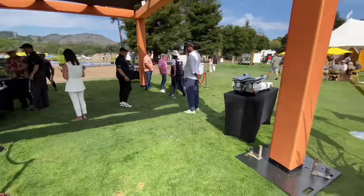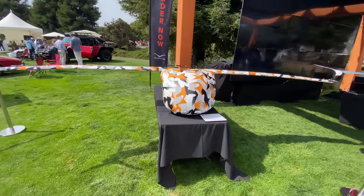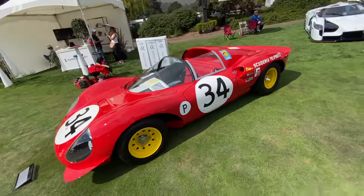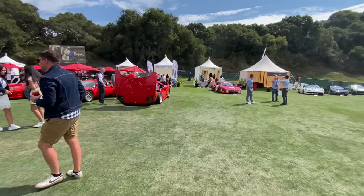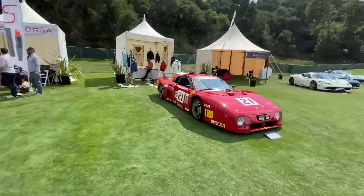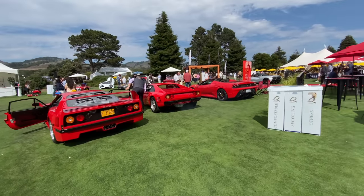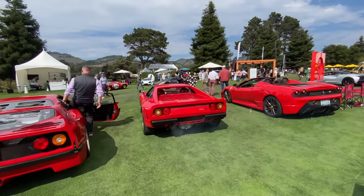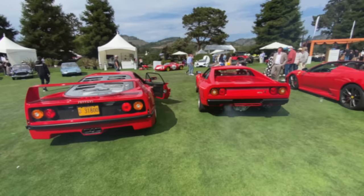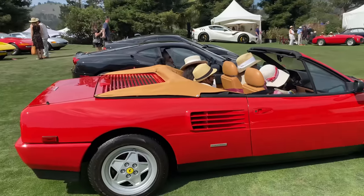Over here at this booth these guys are selling crazy awesome drones — this one folds and is a car, and this one is just gigantic. There's the Glickenhaus supercar, the Glickenhaus off-road thing. This I can assume is a real P4 Ferrari. That's a 206 Sport prototype, but it is real. And an F40 with the hood up — don't think I've ever seen that. A 288 GTO running. Holy crap. That F40 just started up — this is a good day. A green single-mirror Testarossa. That is so cool.